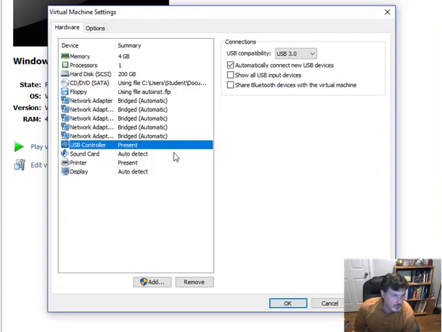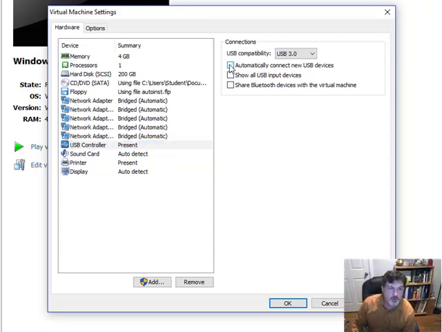Well, we did talk about USB controllers. This is where we can check or uncheck automatically connect to new USB devices. Maybe this is an annoyance for you. Maybe you have a virtual machine running in the background providing some sort of service, but you're using your desktop as you would normally, and you may be installing or using flash drives from time to time, and you're tired of it trying to connect to those.